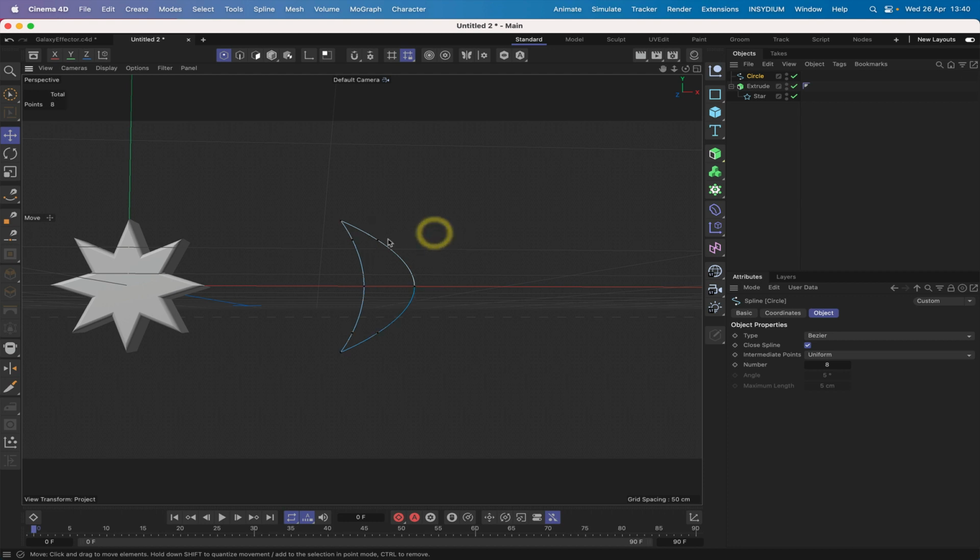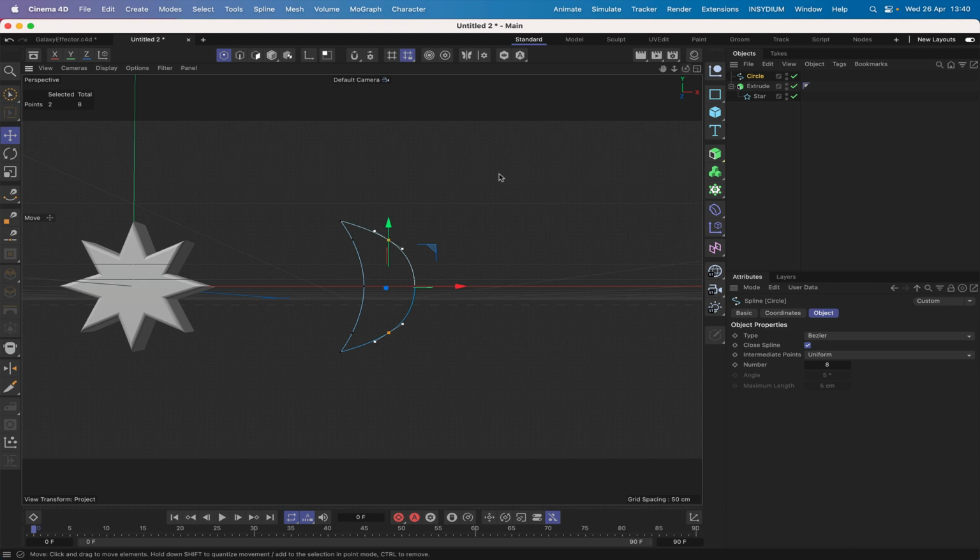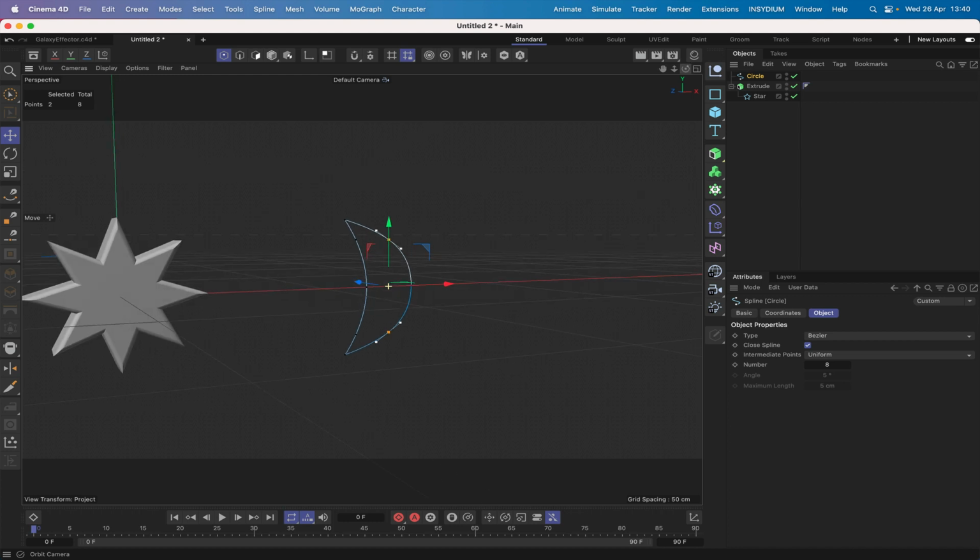That's fine, that's given us some extra points. Select the top and the bottom point here with the shift held down, and then move this back. And that gives us a nice crescent moon sort of shape. That looks pretty good. I think we'll probably get away with that. I mean, we could do a little bit more manipulation with these spline points, but for what it is, I think that will do fine.